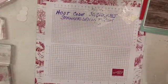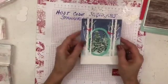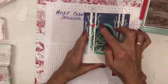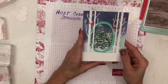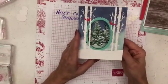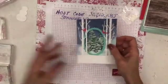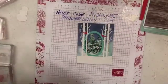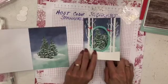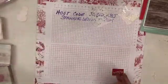The next one I want to show you is this one. Now again, I used embossing paste right here, but what I did was I cut a hole in here with the oval. I used our layering ovals to make a frame. So the piece that I popped out, oh, I forgot my saying there. I just realized that. Oh, we'll have to stamp that. I opened it up this way. Again, so I'm just going to bring the card back in. Cut out an oval here. That's what goes in there, and I layered it with our oval layering dies. Okay, so that was another alternative.